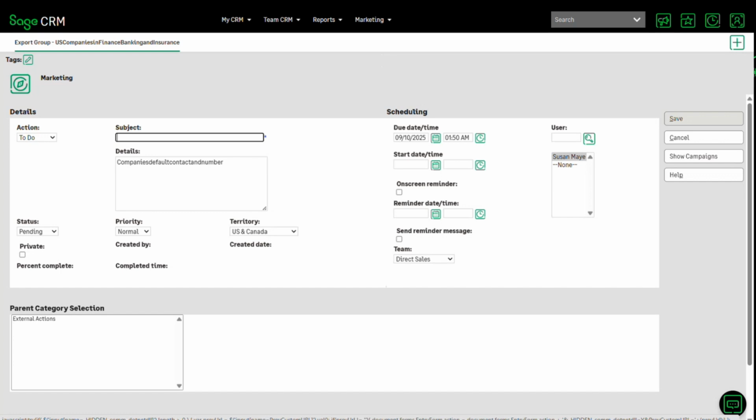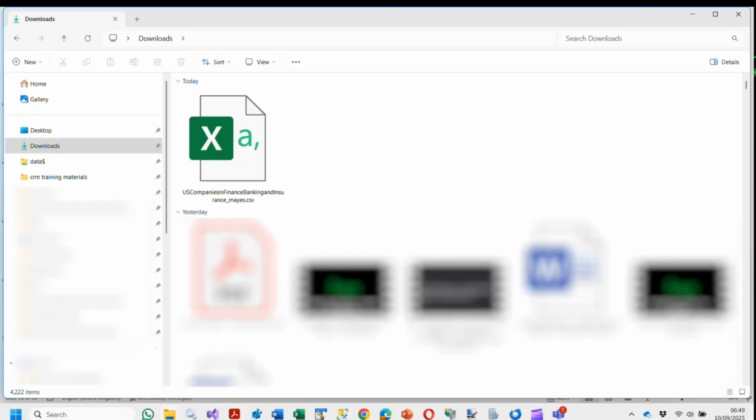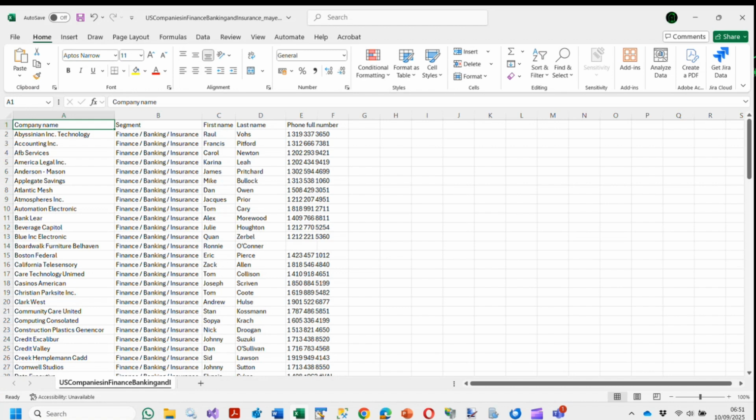So let's see if I can switch over. I've switched over here, and I'm in focus just to look at what's created as the download, and you can see that it's created for me a CSV file. And if I click to look at that, you can see here, this is the details.